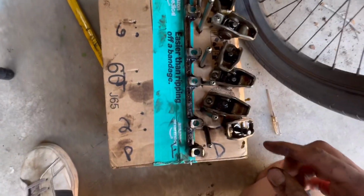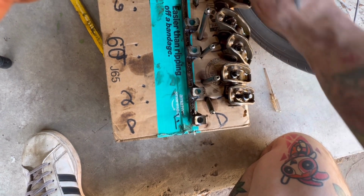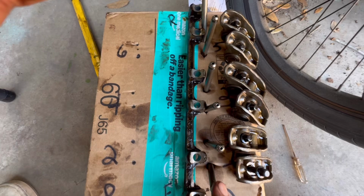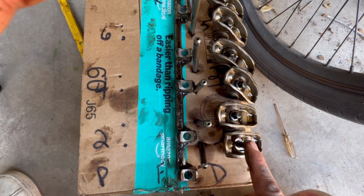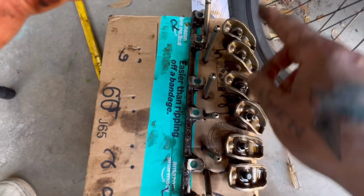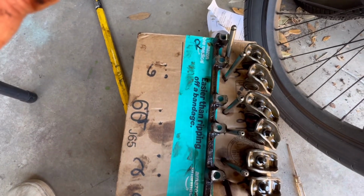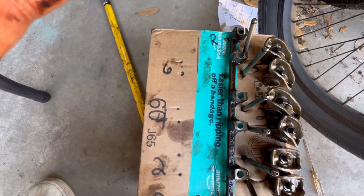So here are the rockers and the push rods from that side. As I said, driver's bank. Here's the push rods, 1, 2, 3, 4, 5, 6. Rockers with their bolts, and all in order. This way, when they go back in, they can go back in the exact order they came out. And then here's the rocker bar that they mount on.